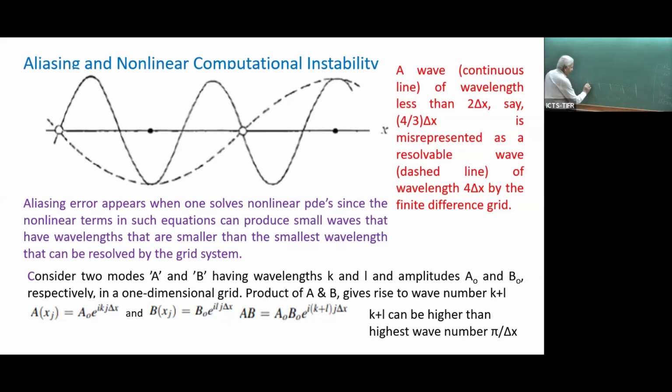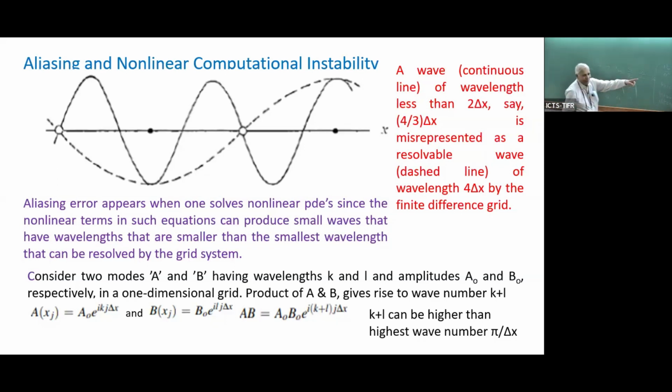So now the question is, I cannot have a wave like this. Clearly not admissible. If this is admissible, then this also should be admissible, right? So the smallest wave that is admissible and resolvable is a wave like this. This requires the wavelength to be 2 delta x. So the smallest wave that can be resolved with a grid delta x is 2 delta x, the minimum wavelength. And this corresponds to the maximum wave number, 2 pi by the minimum wavelength, which will be pi by delta x.